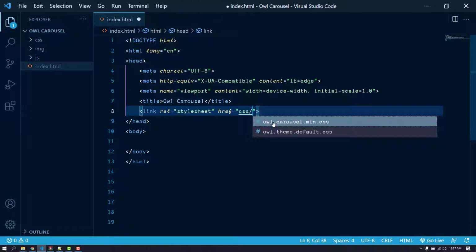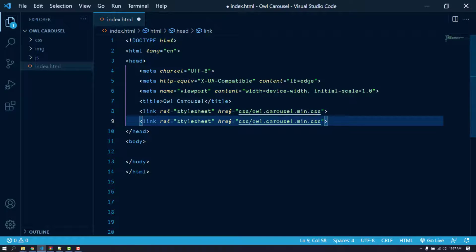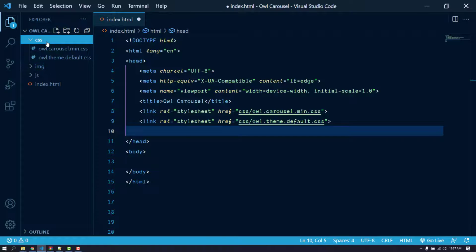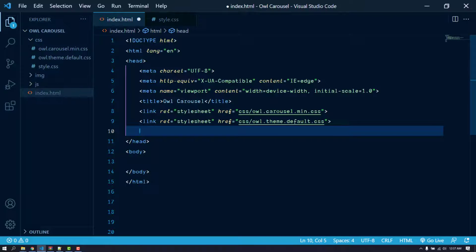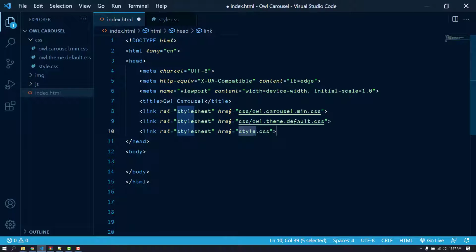At first, we need to add the minified CSS, then let's just copy and add the theme option, and we can also create a new file, style.css. We are going to add some of our own stylings, CSS, and it will be inside the CSS folder.